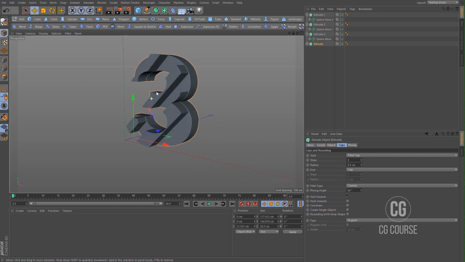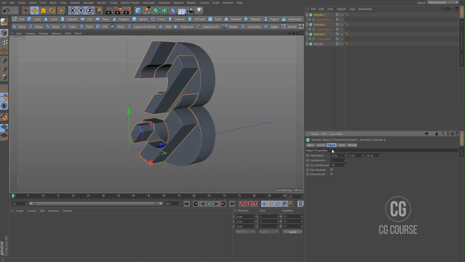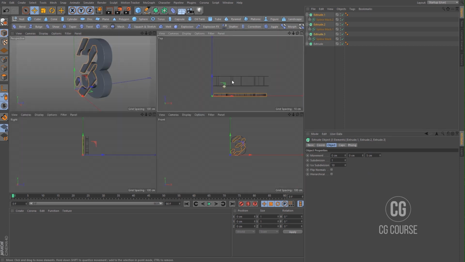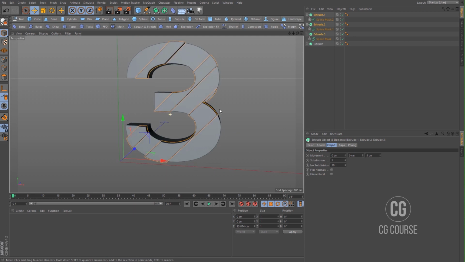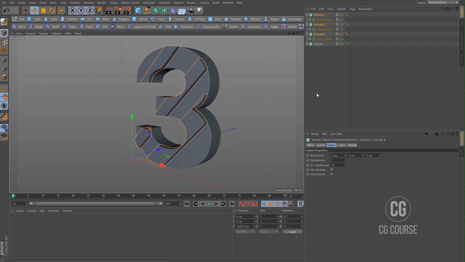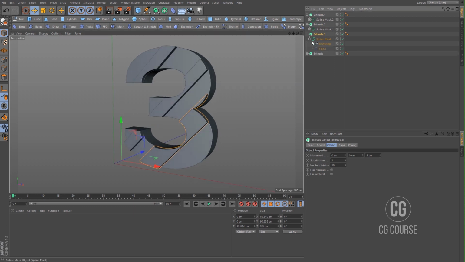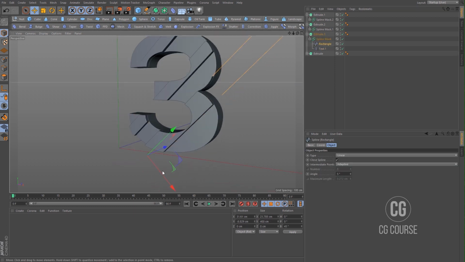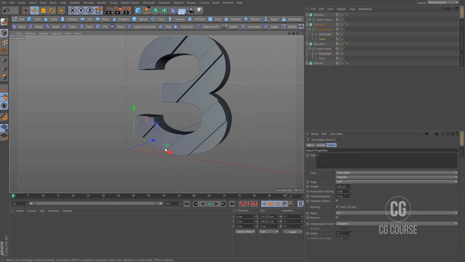See, now we will change the position of the text. We can see that we have created parts of the letter 3, as you can see in the viewport. And it's really easy to change the position and navigate through the scene.